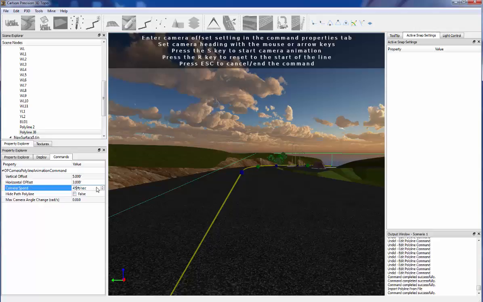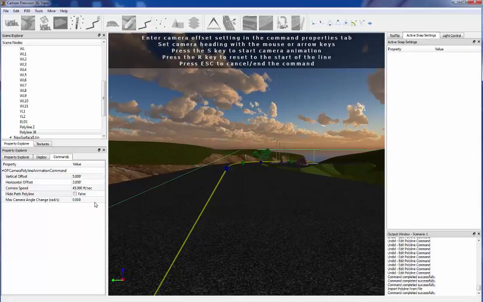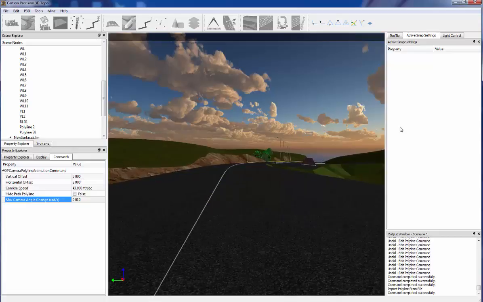You can modify the speed, for example, if you want to go a little bit slower. You can also hide the path during the animation. In this case, it doesn't make any sense because it's really the center line that we want. We have a camera smoothing angle. The default is 0.5 radians per second, and what this does is this slows the rate of change of the camera so that you get a much smoother animation. And then once you're playing this animation, if you move the mouse cursor off of the center of the screen, you can record that center of the screen nice and cleanly for customer presentations.